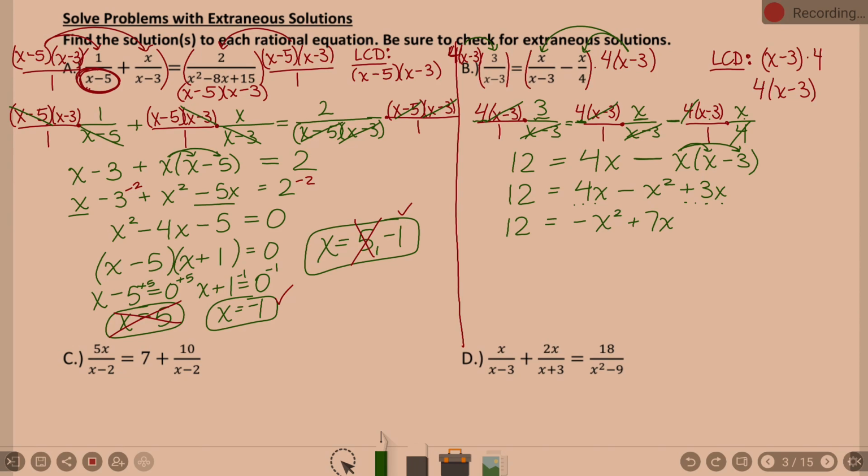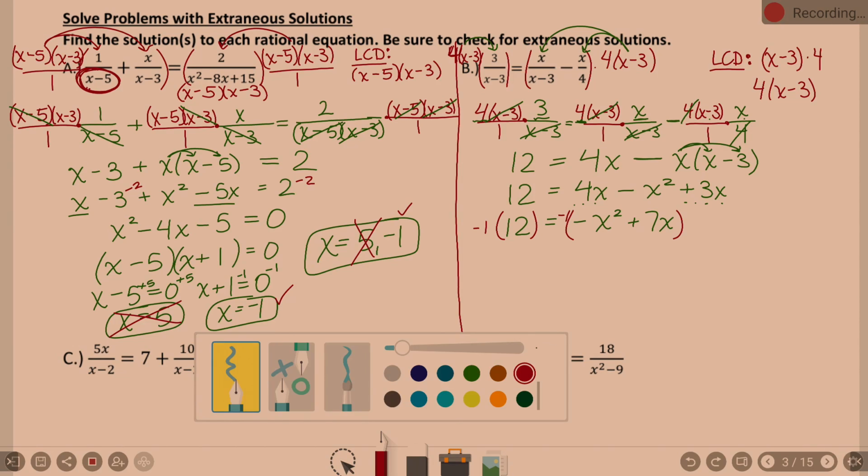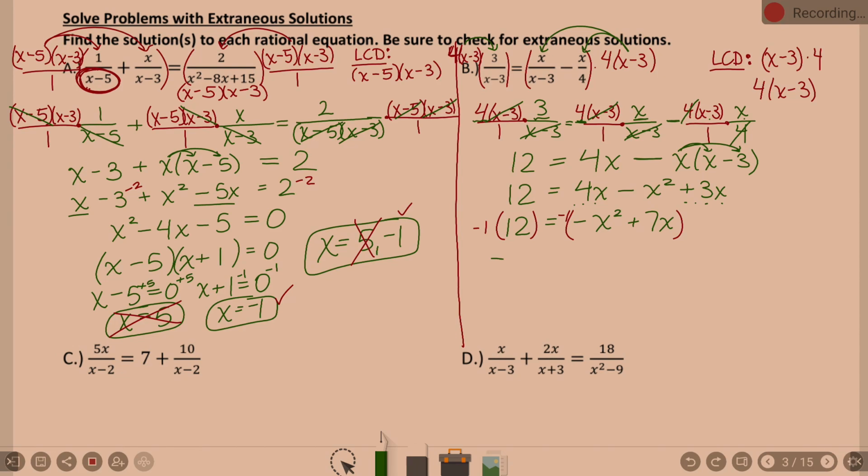What are we going to want to do with this equation? Multiply by negative. Okay. Generally speaking, we're going to make the equation equal to 0, yes? Now, Savannah's saying multiply it by a negative because she wants negative x squared to be positive. Is that an option? It most certainly is. If we do that, and I probably should have moved that first, we're going to have negative 12 equals positive x squared minus 7x. To make it equal to 0, we're going to add 12. X squared minus 7x plus 12.